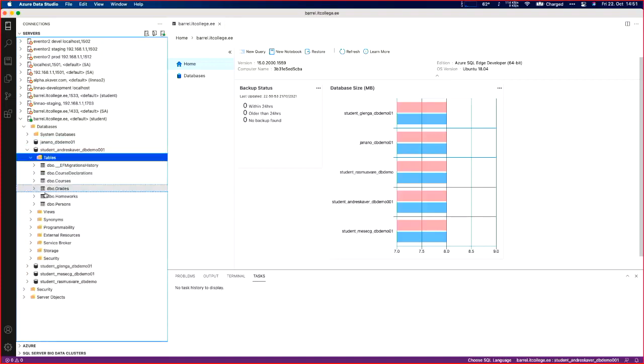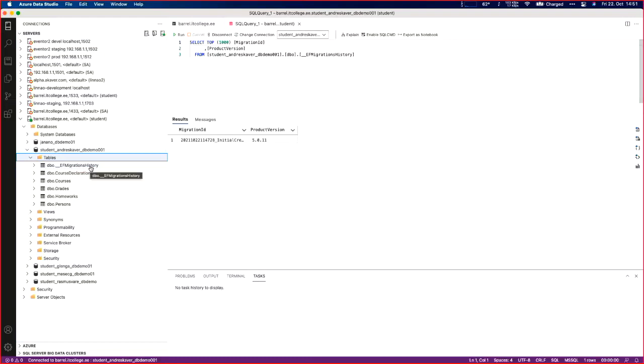And now you can see the tables, and we have one extra table here, the __EFMigrationsHistory, and I can select top 1000 rows. What you can see from here is what kind of migration is applied to the database, so what version of the database it is.